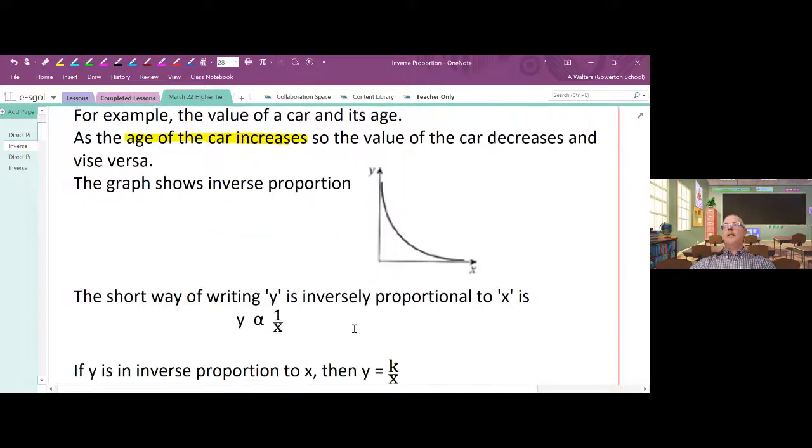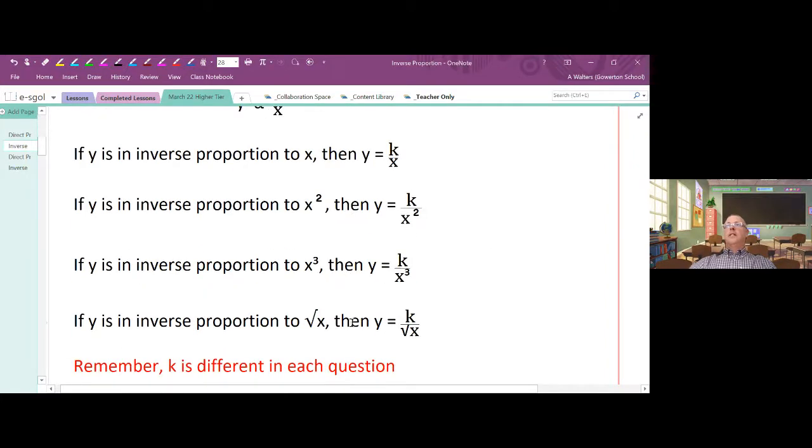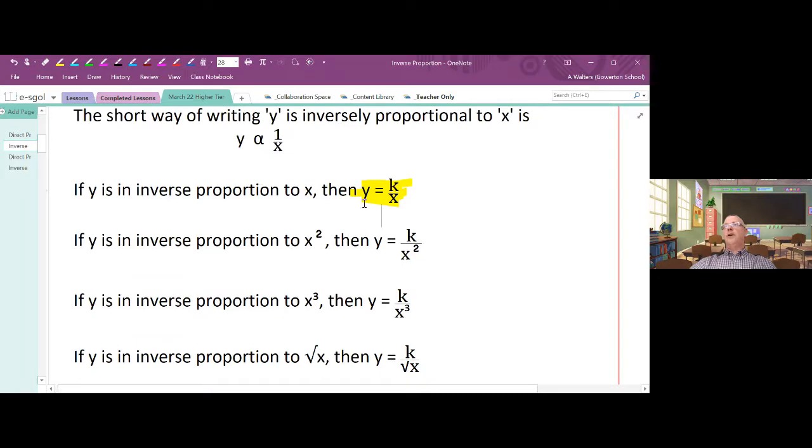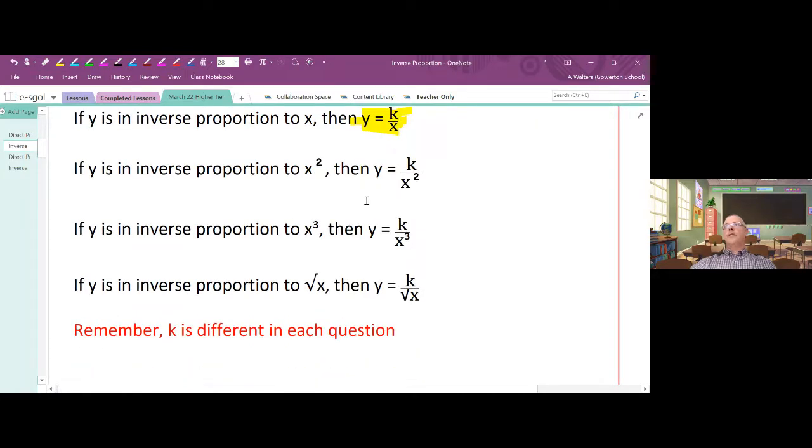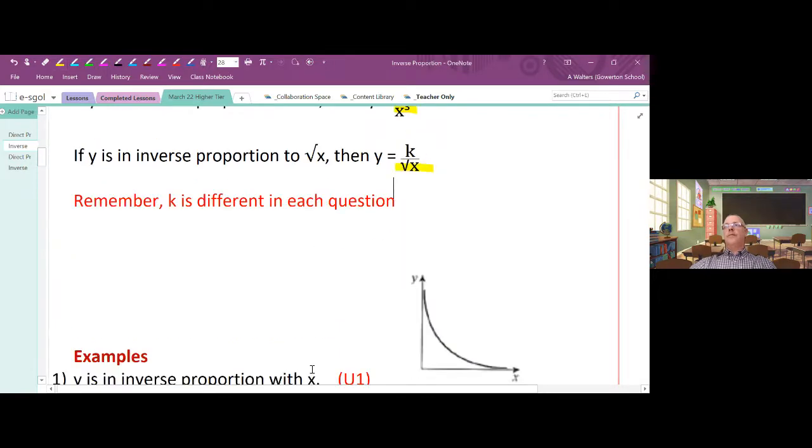So I'm going to show you a couple of questions. You must learn these. Y is inversely proportional to X. This is what you write. And if you mix it up with what we did on the first sheet, you won't get any marks. It's inversely proportional, so this constant is a constant over X. I mean, it can be written like that, but I'm going to move on and crack on with the actual questions. All of these have some constant over either X or X squared or X cubed or the square root of X. So let's have a look at a question.